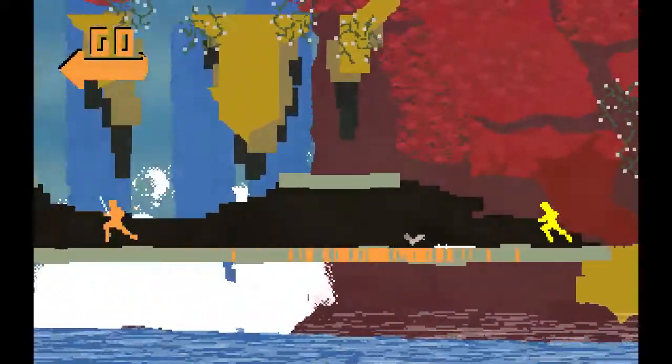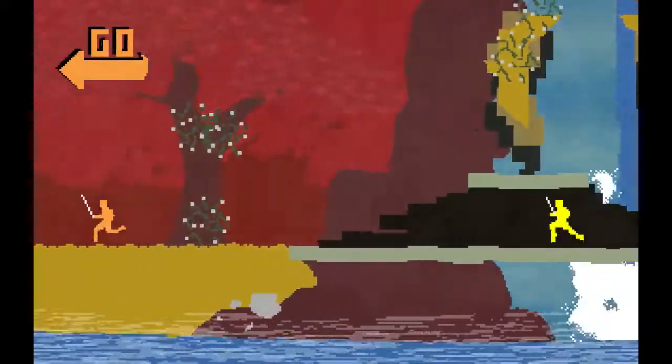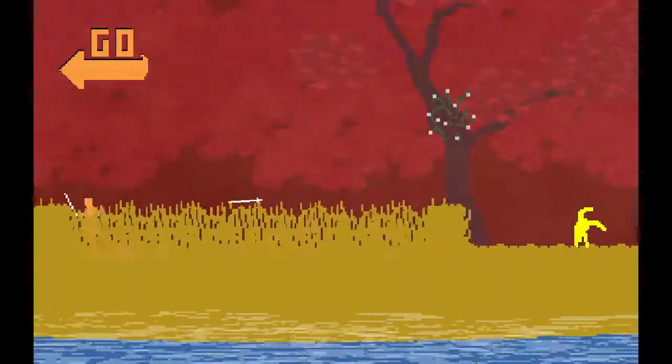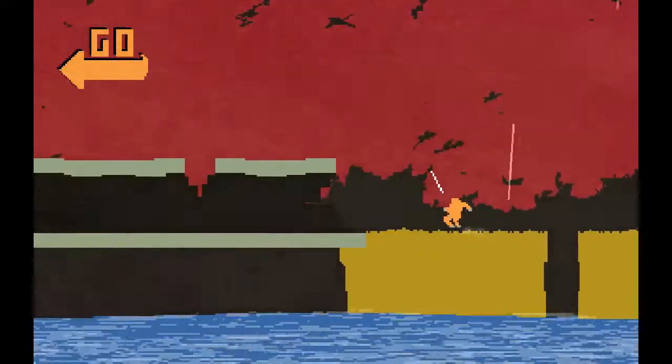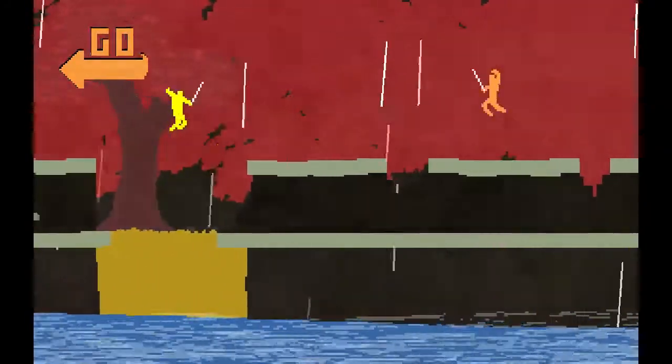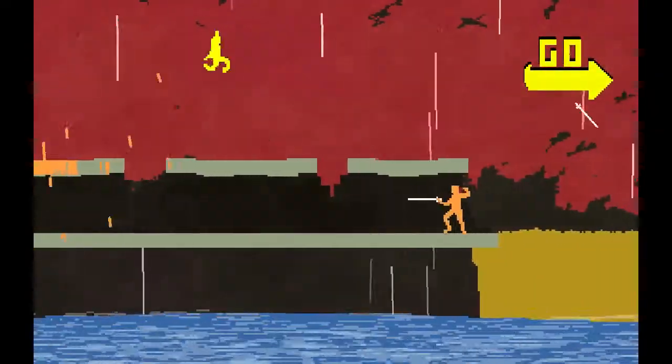Come on. Yes. Yes. Yes. Get him. Oh, good dodge. That was a solid dodge. I'll give you that. Wow. The tables have turned. Yeah. And they've turned again.